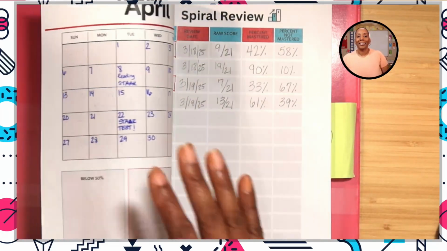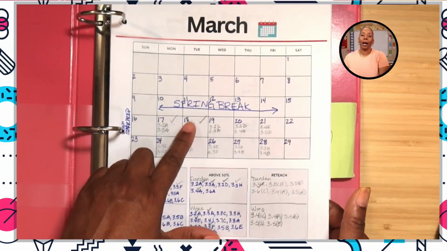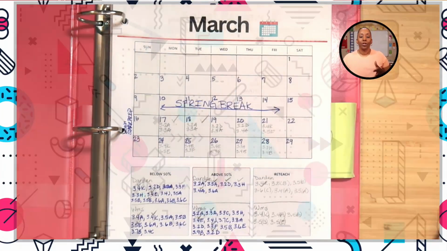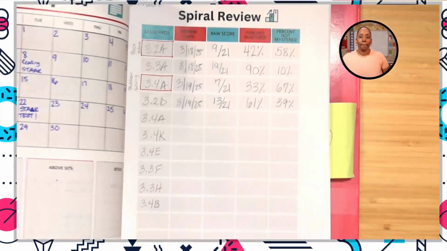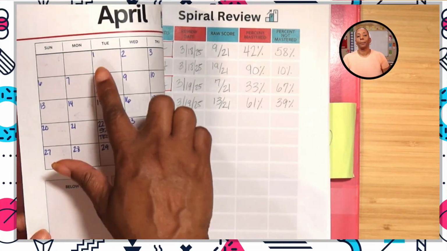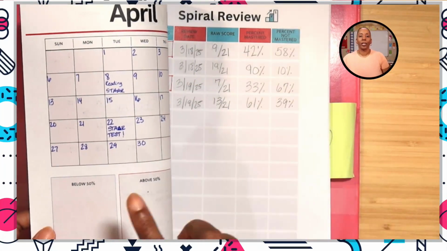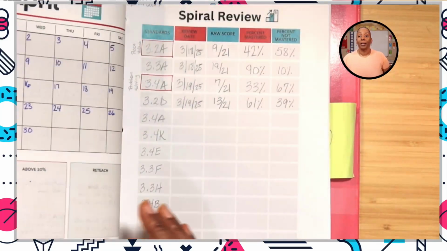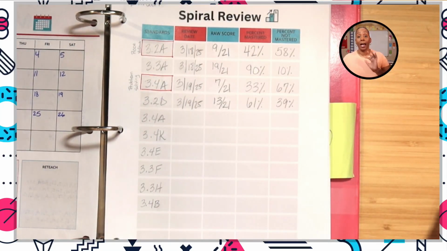Also, I did April. I don't fill it out because everything that you do should be connected to data. So your data is not going to stay the same. So what I did is April is blank. So I leave it blank. I put the dates that they test for reading and the date that they test for math. So I'll know what's up and coming, because this, like I said, this time moves really, really fast.